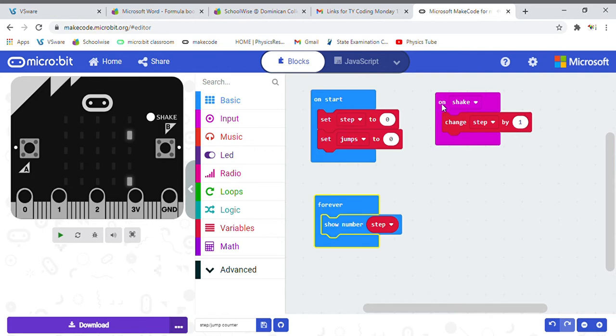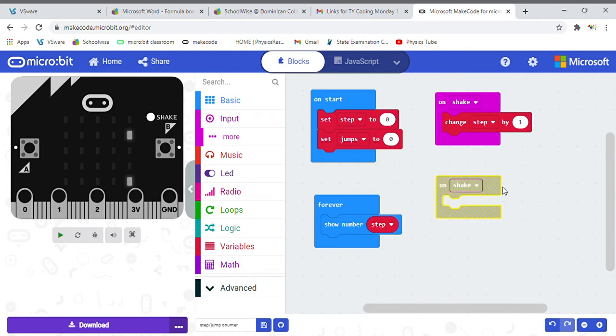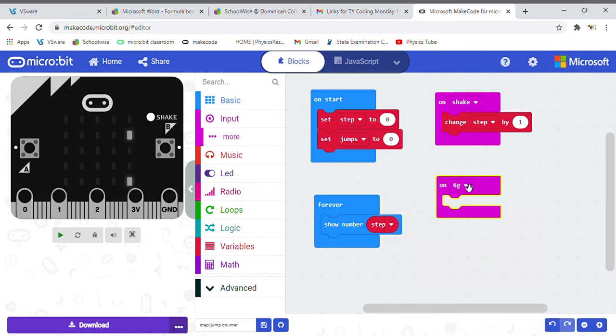But this time it's not going to be on shake, because that's going to be on a step. So if we look in our inputs, I'm going to pull this out again, but I'm going to change it. You see now it's gone a strange color because I already have a shake up here, so we can't tell it to do the same thing twice. If I look down here, these G's are a type of acceleration. I'm going to put it at, say, 6G. They tell you how quick you jump. If you do a little jump, it might be 3G. If you jump really high, it's going to be the amount of force you push off the ground.